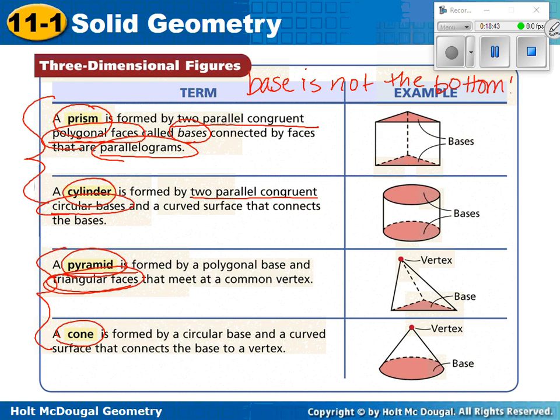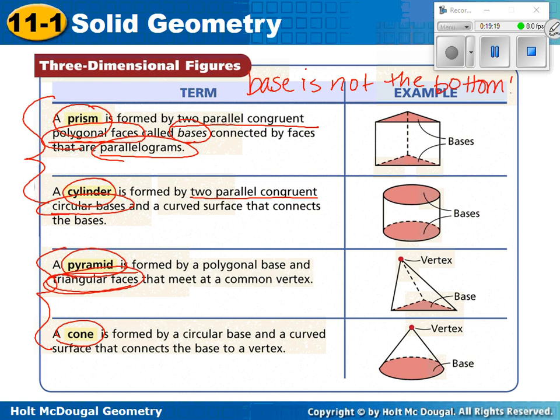Triangular pyramid. If I have a triangular pyramid, which would be this, notice that they're all triangles. So that definitely tells me it's going to be a pyramid. And then when I fold it up, it's just the one that's on the bottom that is your base. They could be different. You could have all of these equilateral triangles like this one, or it may be that the one on the bottom is a different kind of triangle. Maybe it's a right triangle and the rest are isosceles triangles. So it just kind of depends. But you'll be able to tell because it'll be the one in the middle when you fold it up. Okay? You guys seeing how this is a pyramid versus a prism?